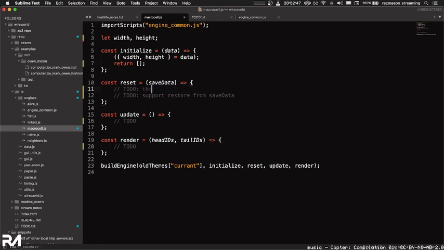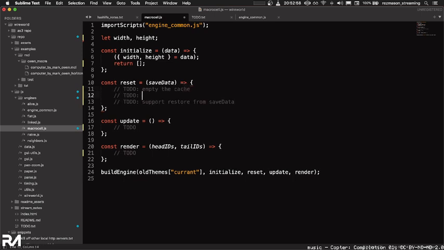Reset is where we throw away the, well, empty the cache, build quad, well, build macro cells from save data or from initial data.